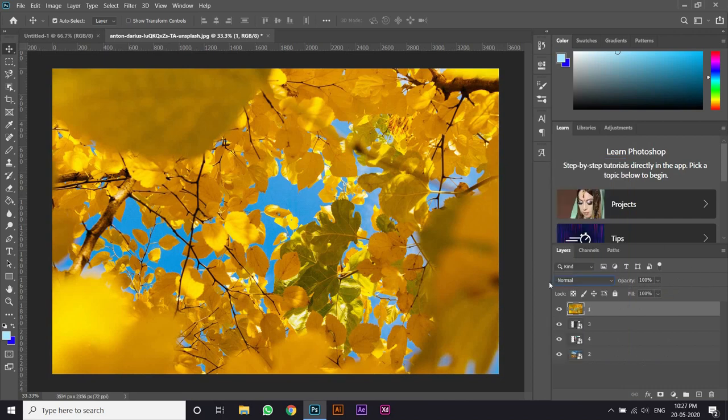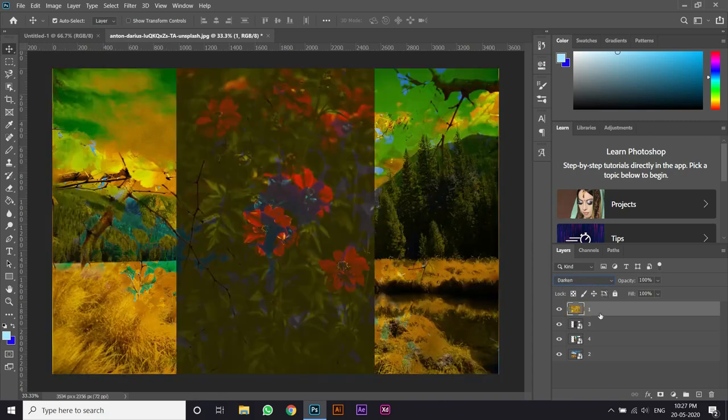As you have seen here, a blue outline has been formed, that is I have selected this. Now if I just want to change, I need not click on this. I'm going to just click on my down arrow key on my keyboard, and you can see the blending modes changing, applied on this layer.